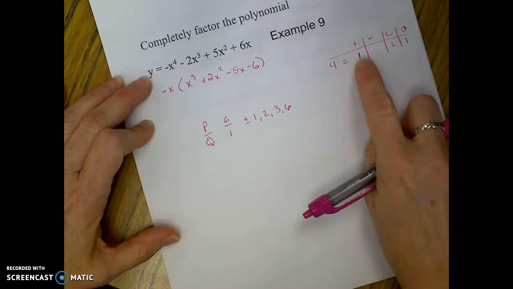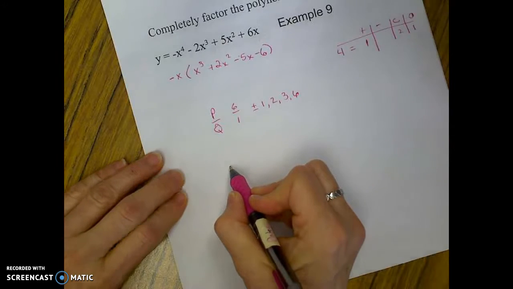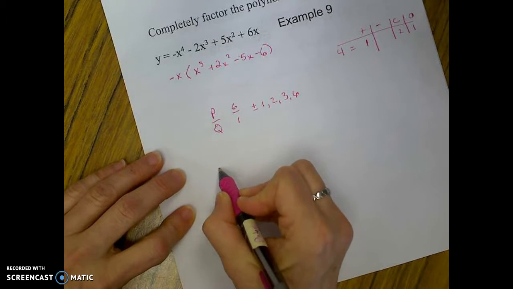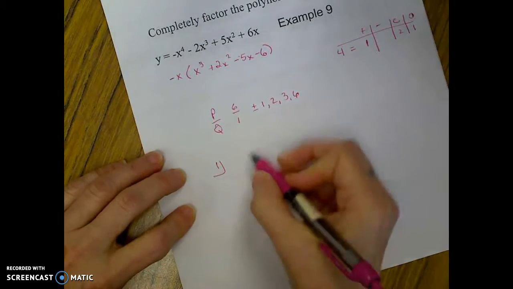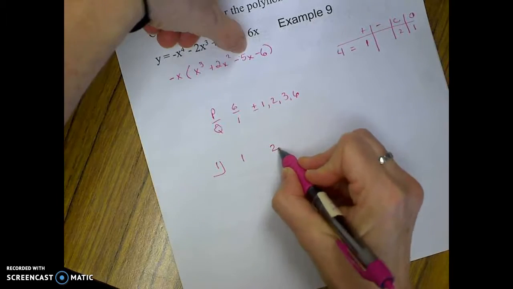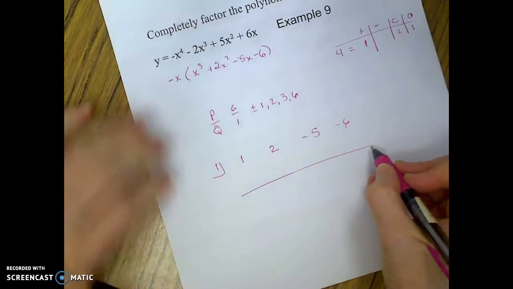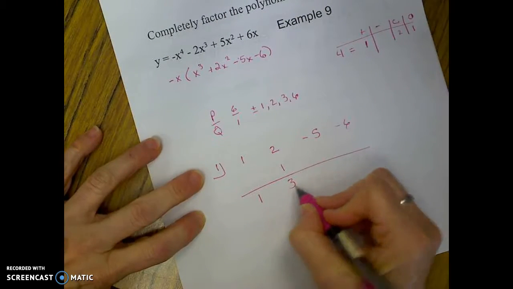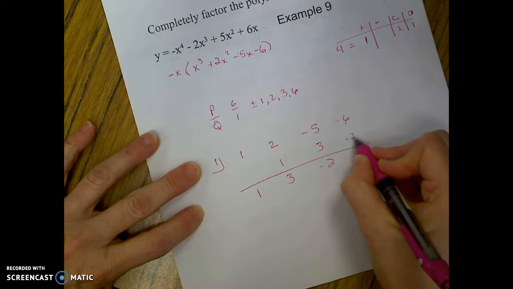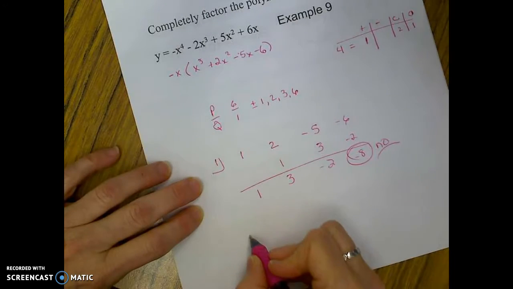Nice thing though is I know there has to be a positive, so I'm going to guess a positive number until I find one that works. I would try 1. I'm a big proponent of doing that, and again I'm using the coefficients from the partially factored form, and that'll be that 1 does not work. Look, that's negative 2, so I do not get a remainder of 0. No. So I'll guess something else.